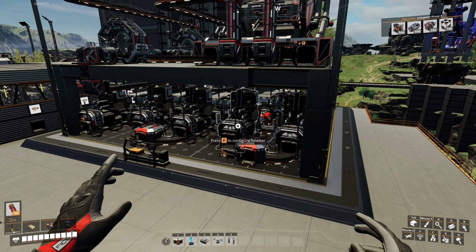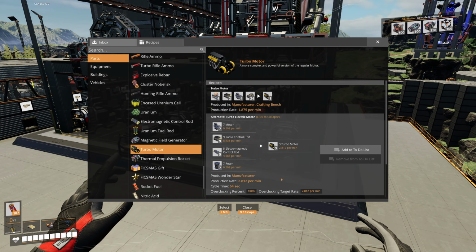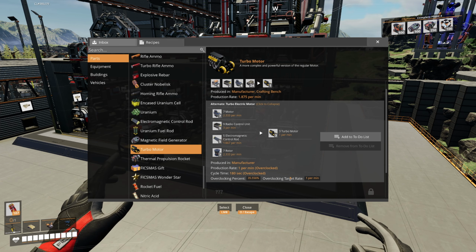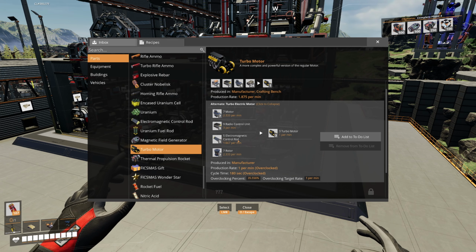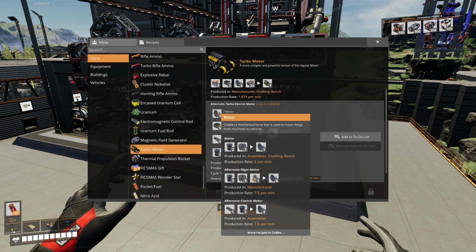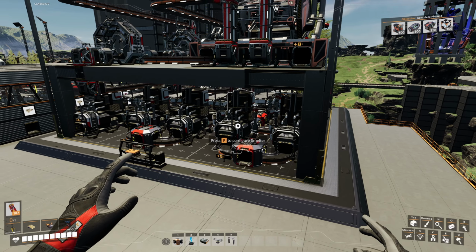I was able to make this. And as I mentioned, I was using this recipe, turbo motors. So this one. So in this, motors, rotors. So basically, motors need rotors to make. I use the third recipe over here, which uses the electromagnetic control rods, because electromagnetic control rods is one of the recipes. So I made motors using rotors and electromagnetic control rods. So all I did was I made some rotors, I made some electromagnetic control rods, then took part of these two, made some motors, and I had all of these 3, and I fed it into the manufacturer.